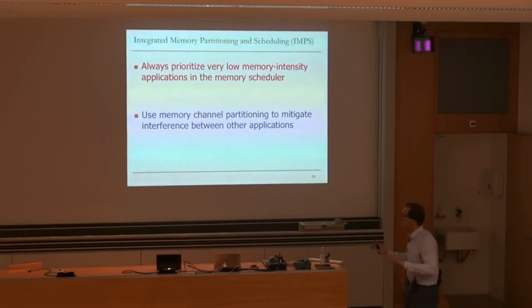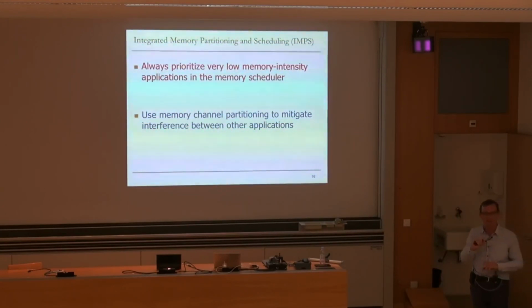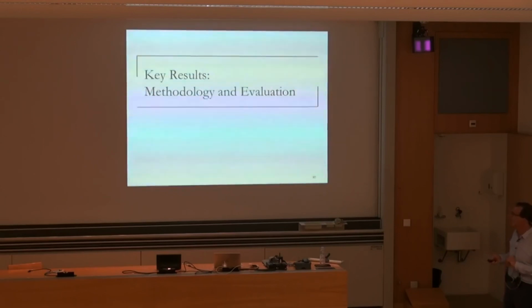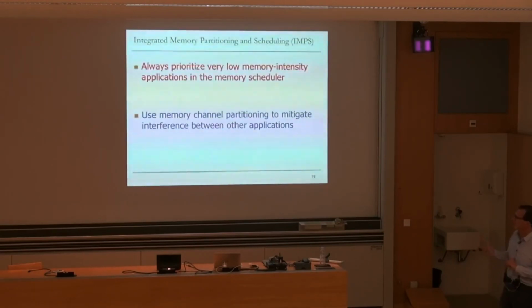Don't put them into the channel partitioning process even. The memory scheduler says, oh, this is a very low intensity application, I'm just going to prioritize it with a single bit. That's it. And all other applications go through the memory channel partitioning step. That's the idea over here. And the hardware cost, we're going to just look at that.